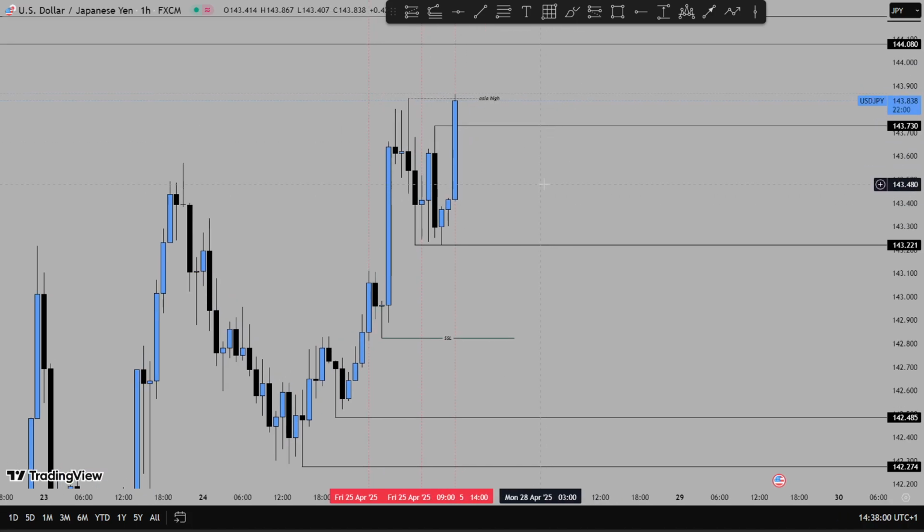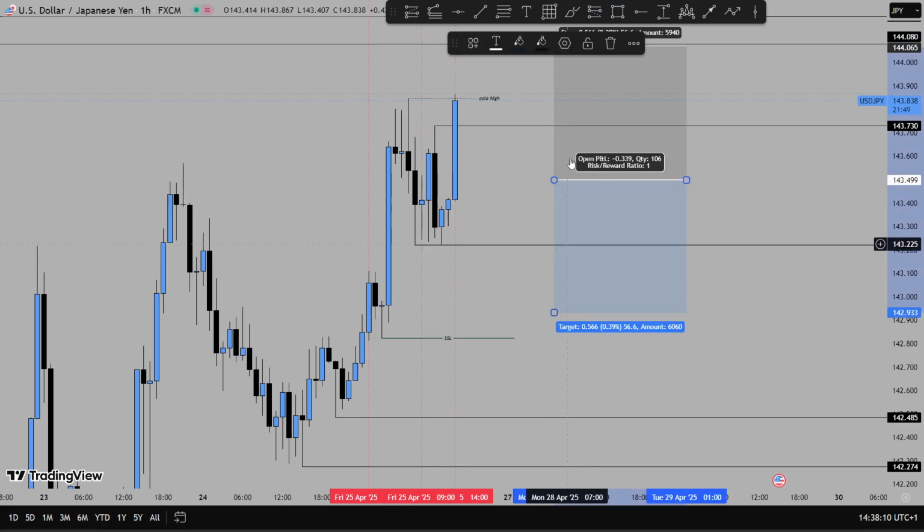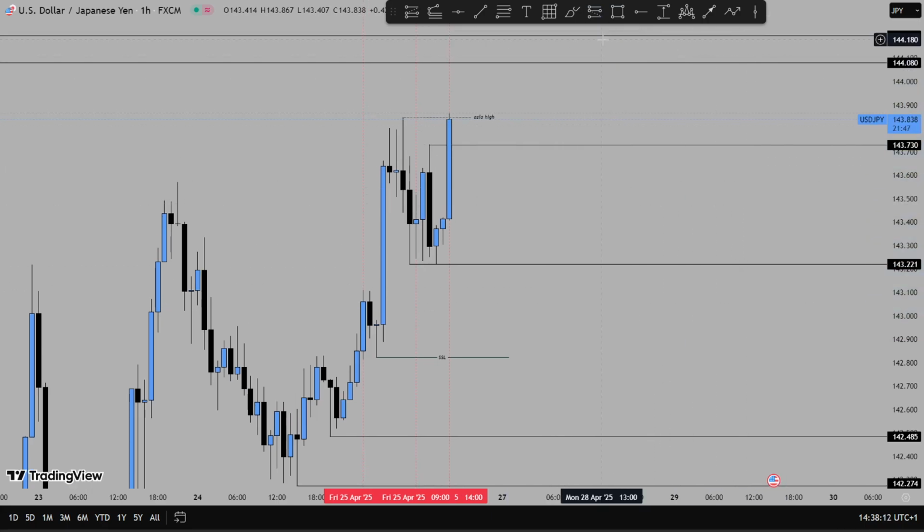But the higher low we can't take a short off of it, because as you know me, I take trades with a minimal 1 to 2 risk to reward. So the amount of pips that I'm going to target is a lot compared to the retracement in the bullish order flow. So I'm not taking any shorts today.